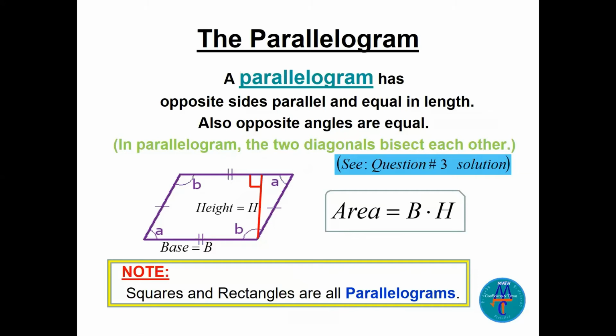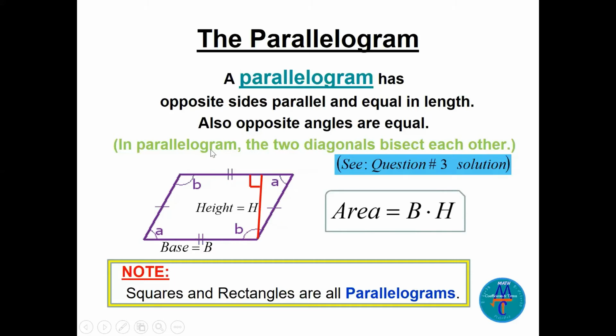Okay, if you need the area, I will explain this later here. If you need the area, it is the base times the height. If this is the base here, this is the base, or this is the base, same, and this is the height. So just multiply b times h. You can put this height also, it's the same. So just take the height and the base, multiply.